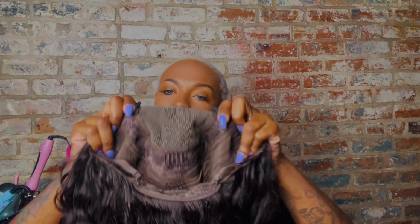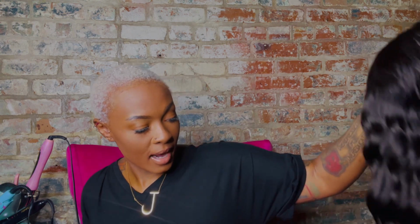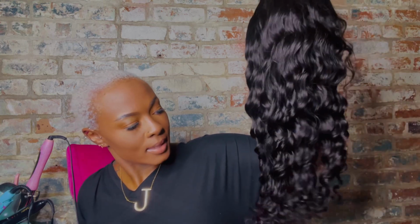This is gonna be very easy, and this is my favorite cap construction on a human hair wig. So let's cut out this little bitty lace, plop this on our head, and then I'll come back with my final thoughts.